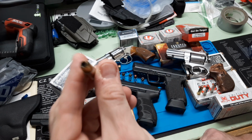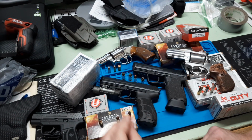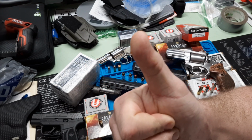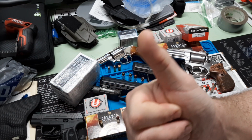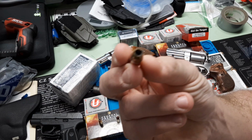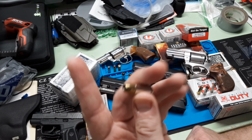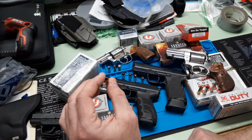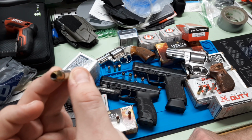Here is a 124 plus P Golden Saber. Now you're going to say that maybe Remington went out of business. No, they didn't. Vista bought out the ammo part. Vista owns Federal. Vista owns Speer. Federal HSTs, Speer Gold Dots, and they own Golden Saber. Eventually, when this slows down, they're not just making tons and tons of 9mm ball ammo. They have 2 facilities. One is just 9mm right now over at Remington, the new one. Eventually, hopefully they will bring this back because this is a cheaper, very good round.